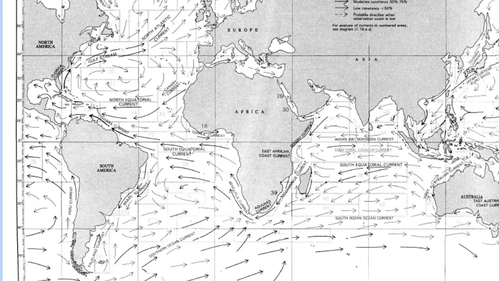So you can see the South Equatorial current. Some of it will go down, some of it will connect with the Guyana current, and then some of it will connect to the Brazilian current, but it also circulates to connect to the Southern Ocean current, and then it will connect to the Benguela current. So there is also a circulation which is counterclockwise in the Southern Hemisphere. The same with the Pacific.